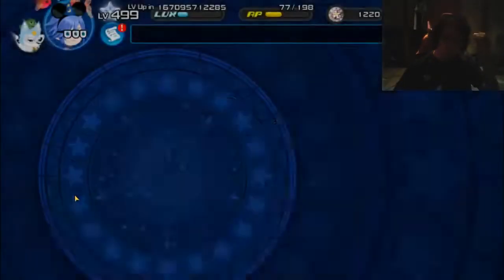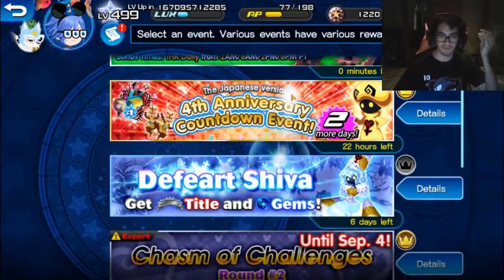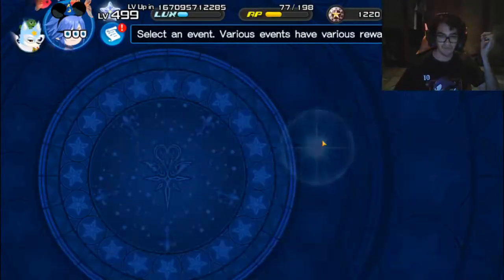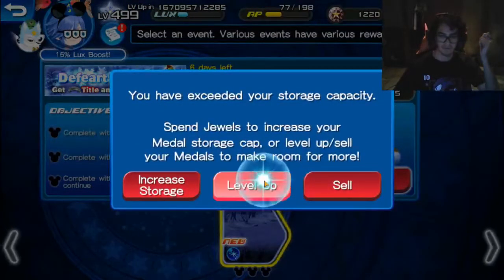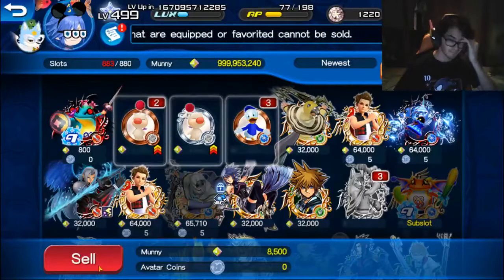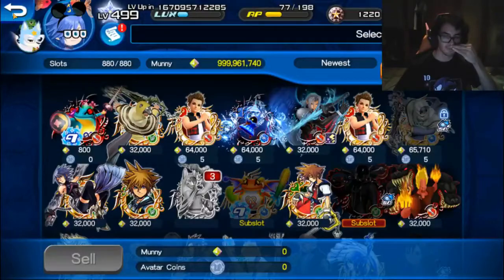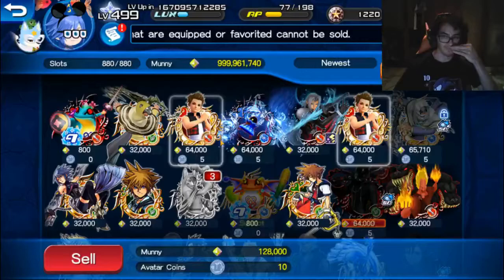Now, let's go to the quests. As you can see for the quests, I'm not able to do anything about raids right now, because I just need to wait until tomorrow. Now, let's go ahead and see the Shiva. Complete 3 turns, defeat him 1. Oh yeah, I need to sell some things for the event. There you go. Roomba, Woomba. I think I need to do some changes, and let me go ahead and sell another 2 trainers.